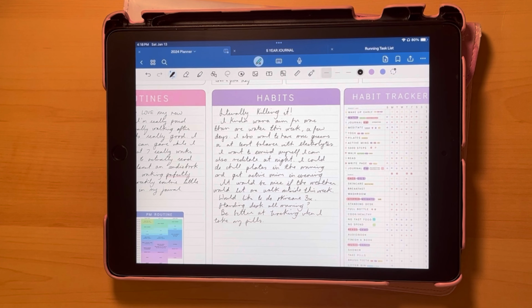I would like to do my skincare 3 times. I only did it twice this week. And I have a standing desk at work, and one of my goals is to use it a lot more. It goes up and down very easily. What's helping me use my standing desk is that before I leave for work, I put it up so that when I come in the morning, it's already up and it's a lot easier for me to stay standing. I've been doing that this past week and it's really helped me.